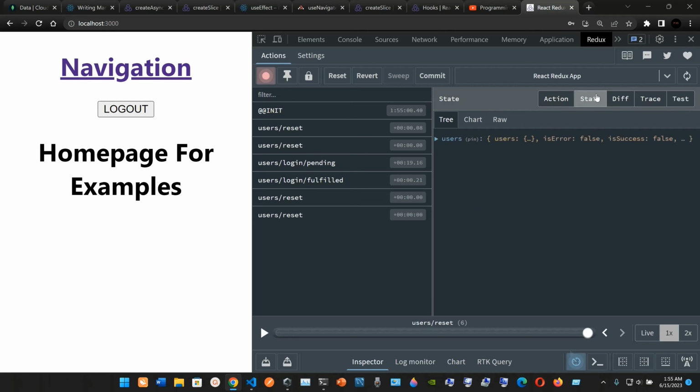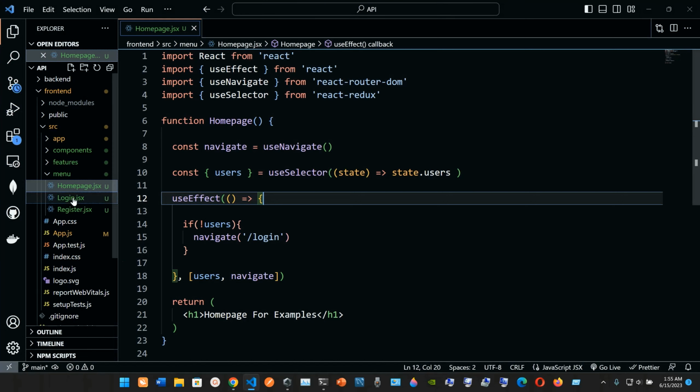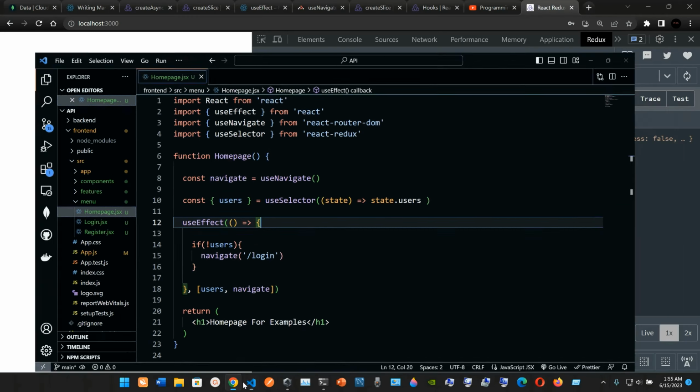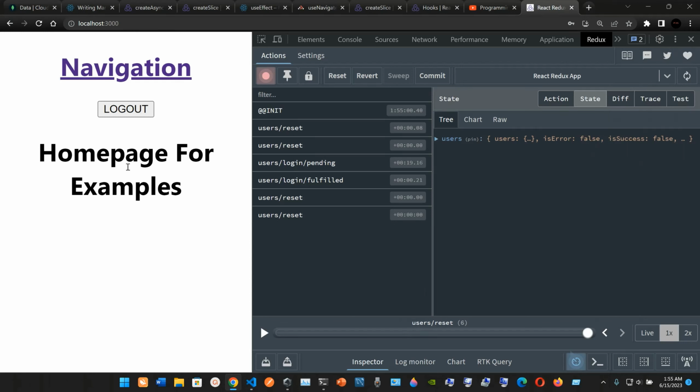We have here in the actions, and we are able to go into the navigation. So right now we have logged in successfully, and that is the reason that we are able to see the home page. Right now there's only this home page, for example, so that is the reason we are able to see it. And that is because we are logged in. So we have that.